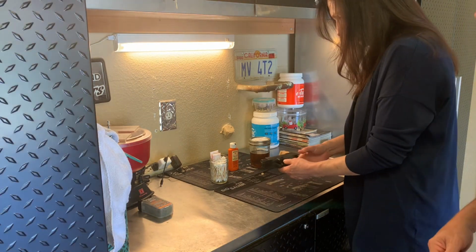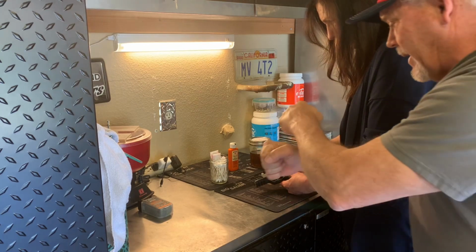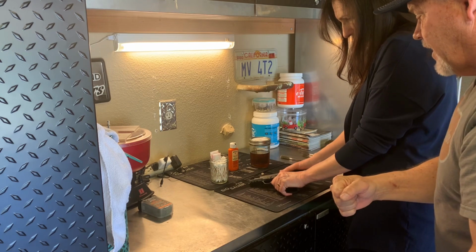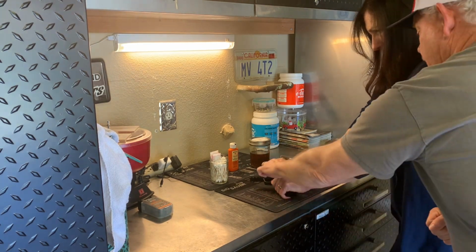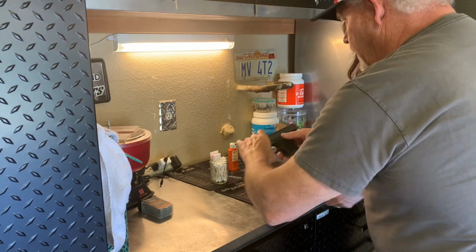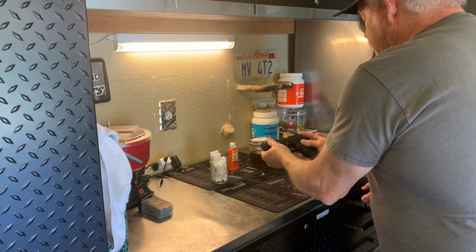Yeah, good. Okay, now you're going to let the slide go. You're going to ease the slide forward. You're going to let it back, and then maintain control of it, or else it'll fly off. Go ahead. Good. It makes it just like that. Now let that go forward.